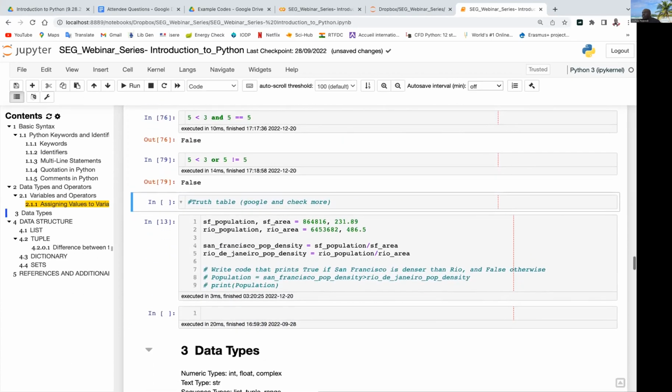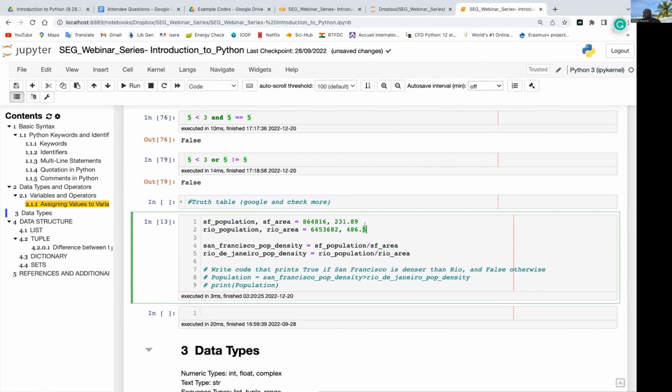Now, for example, I have an example written here where we have a multiple line variable assignment, with SF population, comma, SF area, where we assign these particular values to them. We have a population in Rio, and then the total land area in Rio.